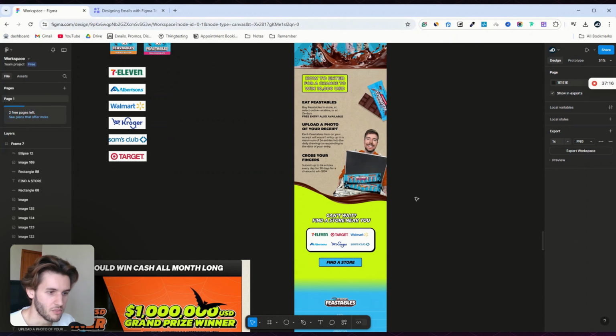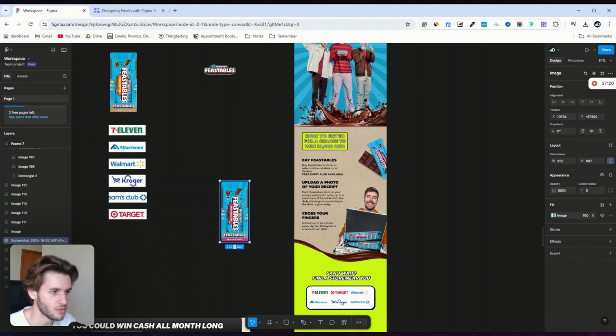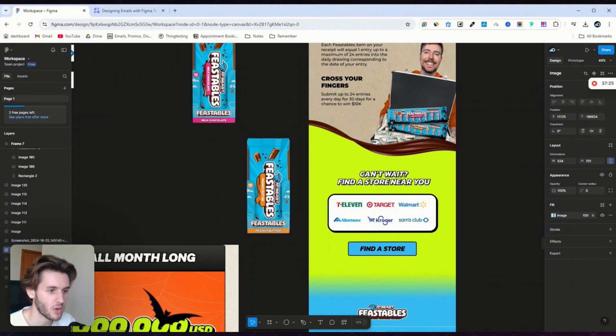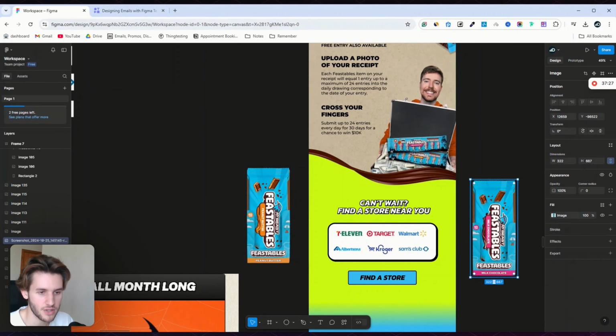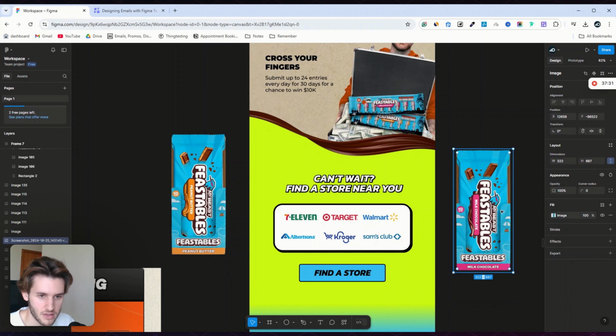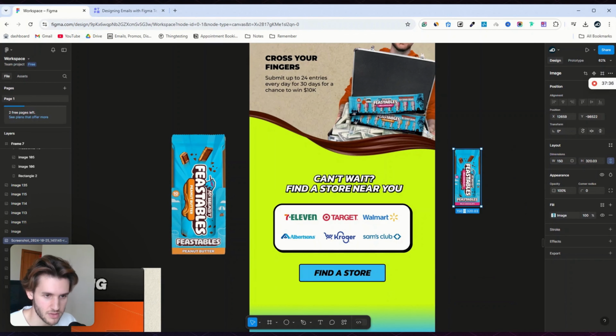Now we can add a little bit more to this last section. I also grabbed these Feastables bars images, so we can just place them. In terms of sizing, they're obviously too big, so let's just reduce them a bit. Maybe also give it an angle.